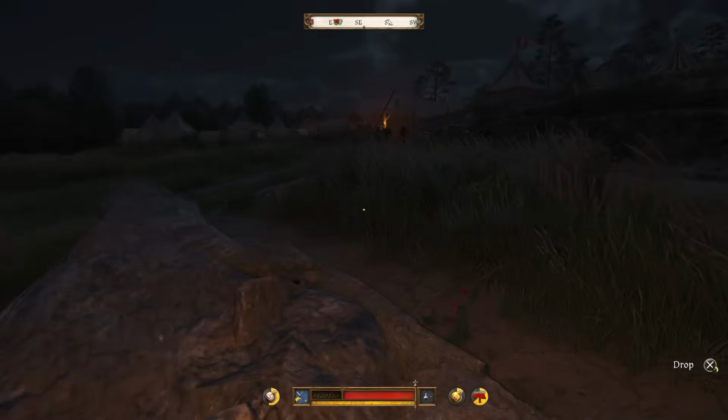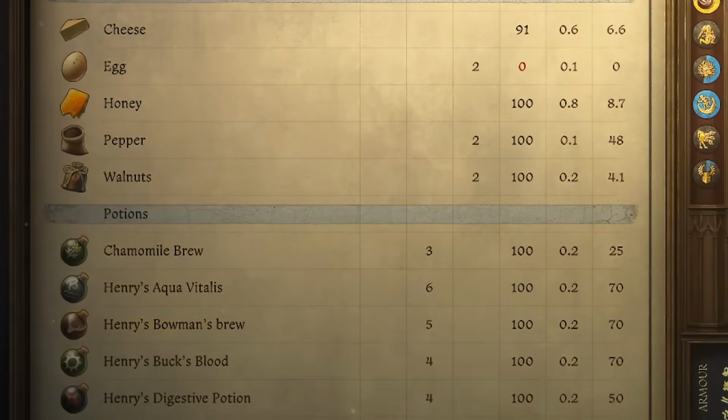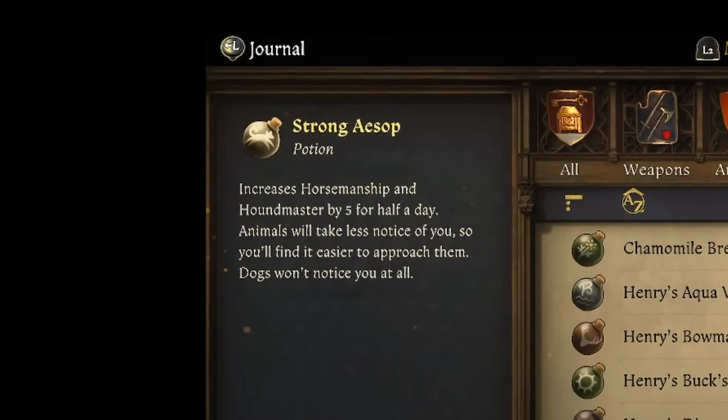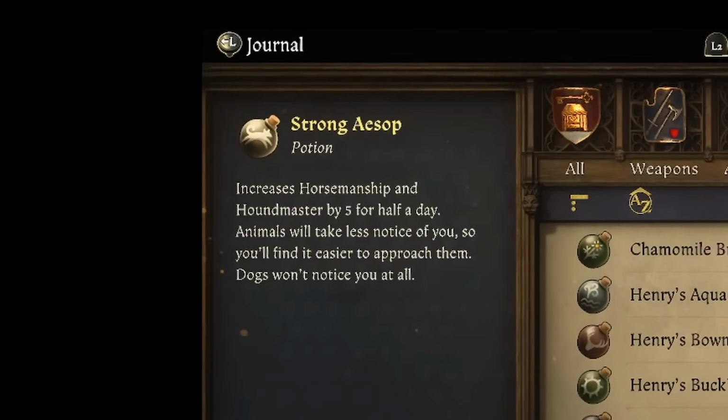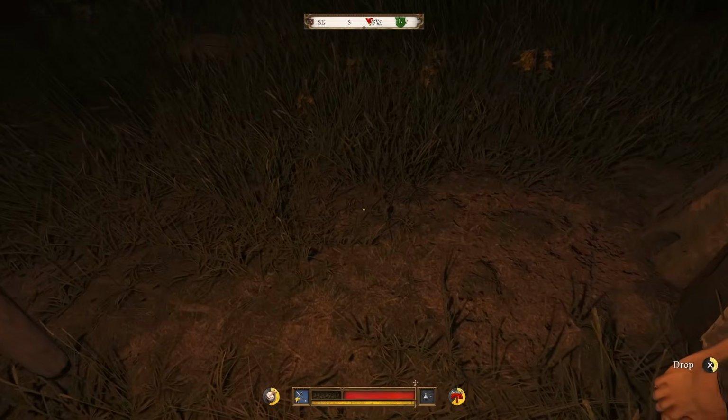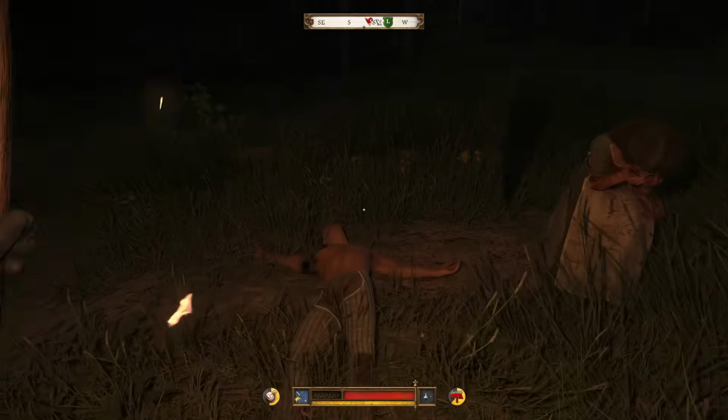Just before entering the woods, drink the Aesop potion if you have one, since you can't defend yourself while carrying Black, and this will greatly reduce your chances of being attacked by wolves and wild dogs while walking through the forest. After reaching Victoria, place Black down somewhere near her, speak with her, and after a short cutscene, this achievement will unlock.